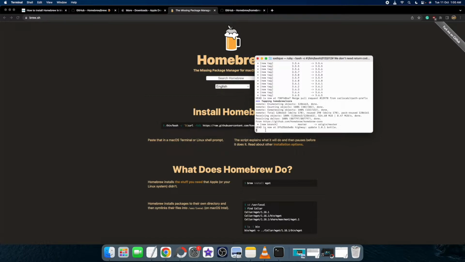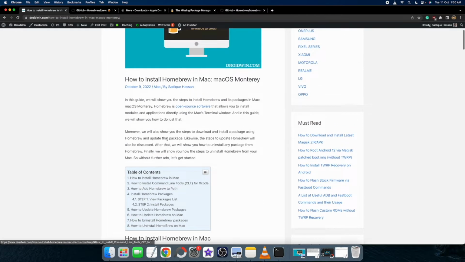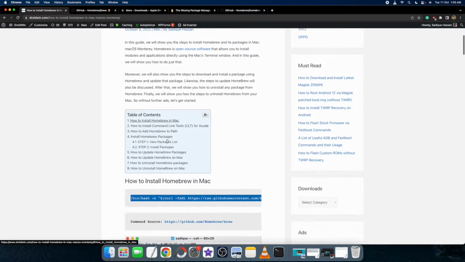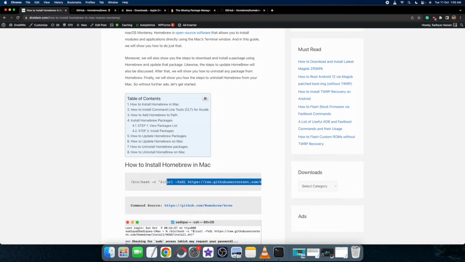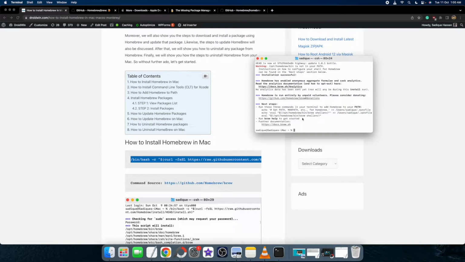While the installation is being processed, I would also like to tell that the process I am carrying out is on macOS Monterey, but the steps are nearly equally applicable across all the macOS versions. The difference is just in the removal process of Homebrew, which I'll show you at the end. Apart from that, all these commands are equally applicable across all the macOS versions. Yes, so as you could see, the installation has been successful.